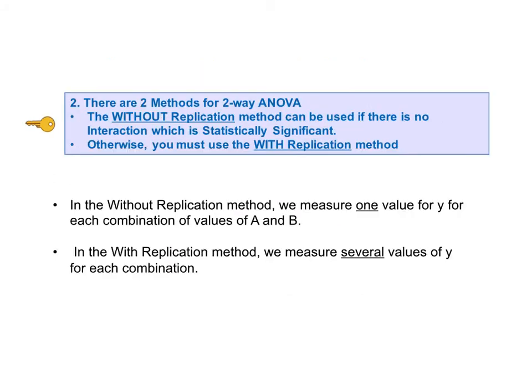In one-way ANOVA, we worked with samples of data in a population. In two-way ANOVA, we design experiments to ensure that we get the kind of data that can be analyzed the way we need. KTU number 2 tells us that there are two methods that can be used for two-way ANOVA. The with replication method is usually better because it uses more data and provides more information. However, if the experimental budget or time are constraints, the without replication method can be used, but only if there is no interaction between the two factors.